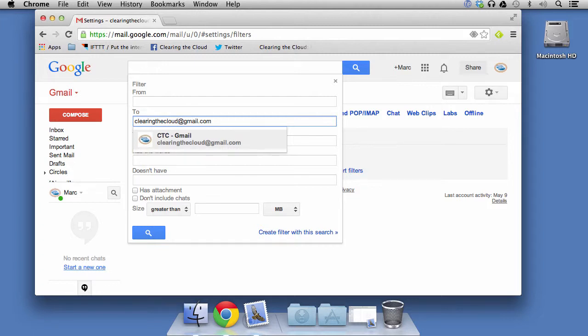Instead of doing it from a specific from, which I could do as well, I want to do it to. And what Gmail allows is the addition of sort of a tag, I guess, in the email address. And we'll call that tag admin, just like we called the label.